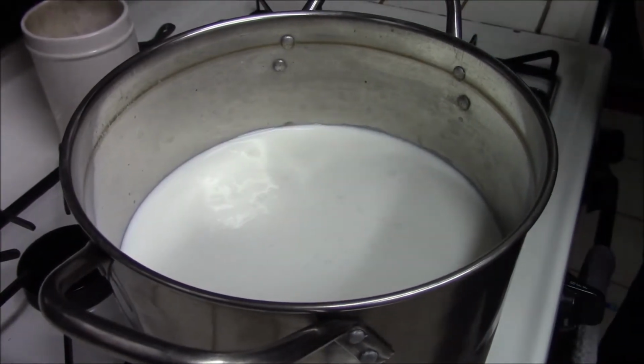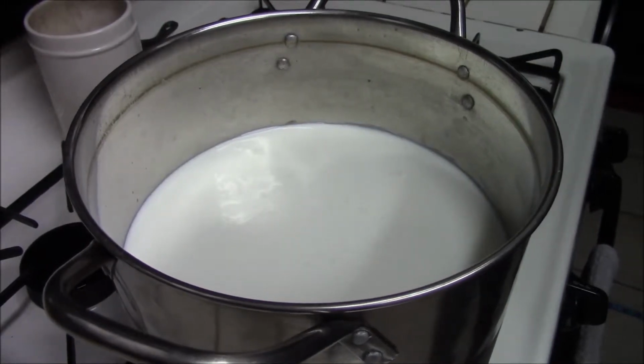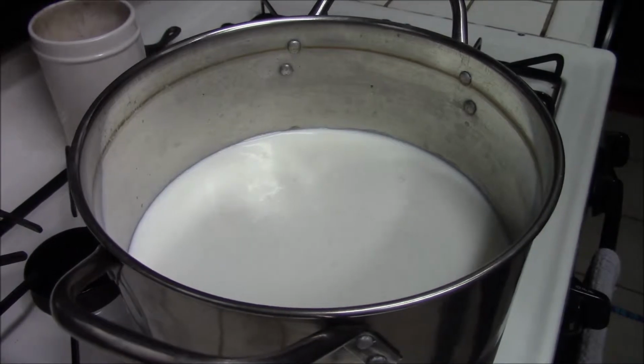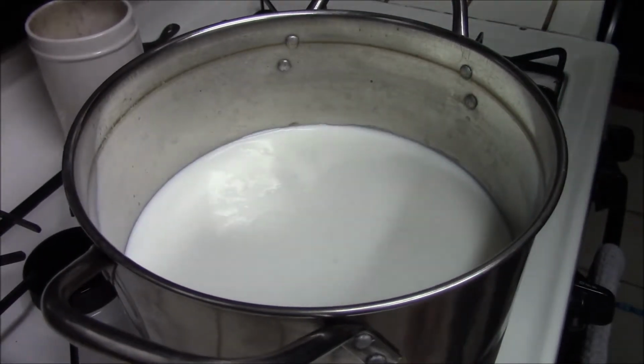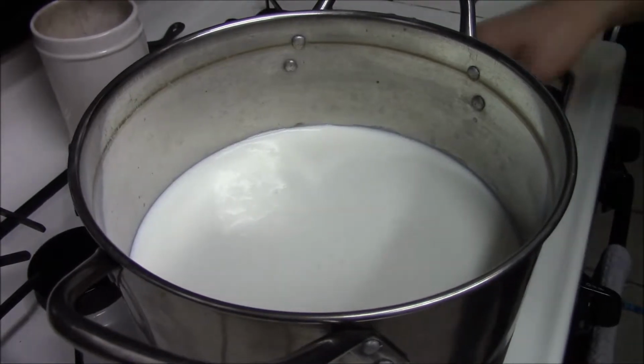As for us, we'll probably keep a little bit of it, throw it in the freezer, and then throw the rest out, unfortunately, or maybe pour it on plants or something. I don't know if that works, but I'm sure it does. You don't want to heat this up too quickly, but you don't want to take too long either.